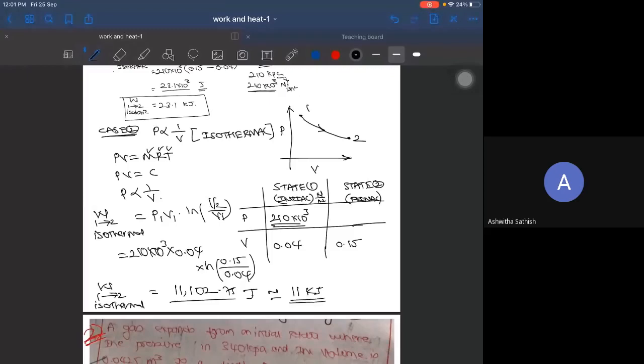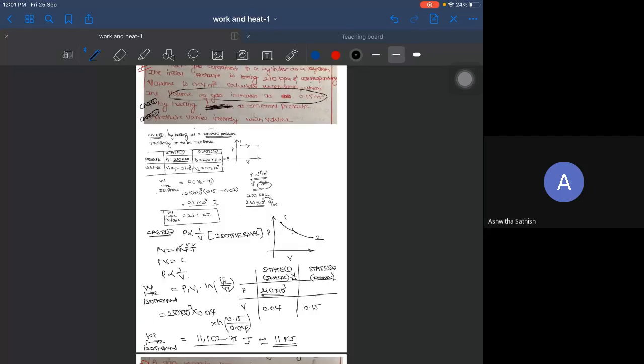Yes, sir. So that's the end of the problem, guys. It's all about the application of whatever information about the process you have. You have to be very perfect regarding the processes, all the 5 processes and their work done formulas. Then the flow of a problem will be very easy. And you don't find any huge formulas in the first 3 modules. It will be just as lengthy as this one. If you remember those without any confusion, then things are very, very easy.